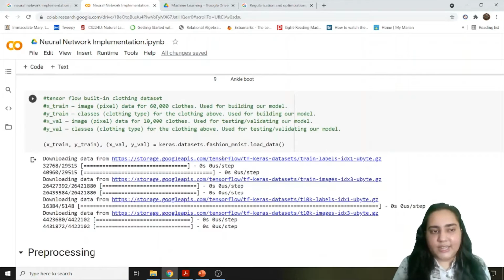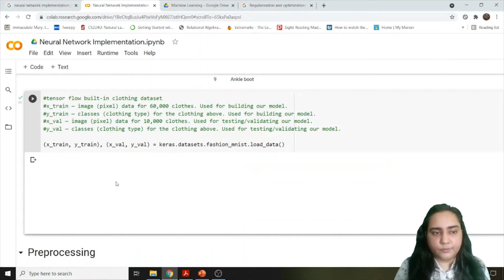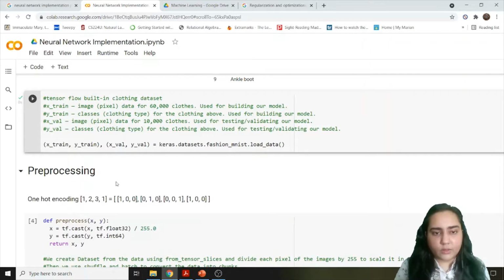To actually get your data, you just have to write keras.datasets.fashion_mnist, because that's the name of the data set. Because it's already available, you can just do .load_data and you get all the data into these 4 variables. You can see here that it is available.